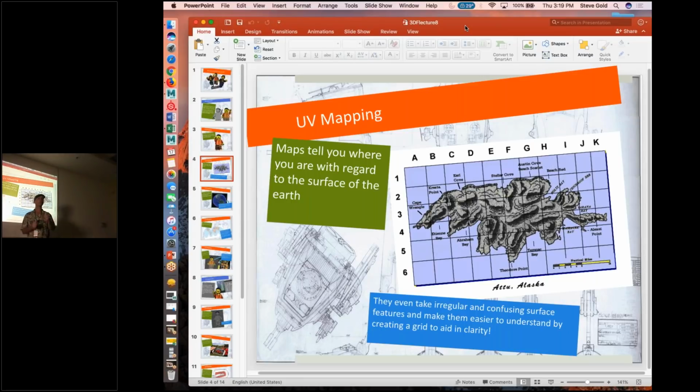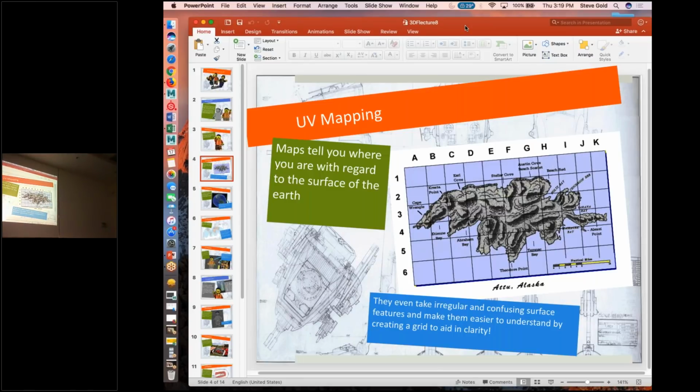Okay, so mapping in the world, mutual understanding. UV mapping of geometry, mutual understanding. The difference is, when we're mapping the world, it's mutual understanding between you and me. When we're mapping UV geometry, it's a mutual understanding between you and Maya, because you both have to understand where you are on any given point. Does that make sense? Okay, because that's texture placement.